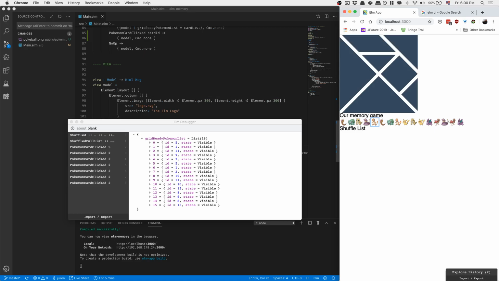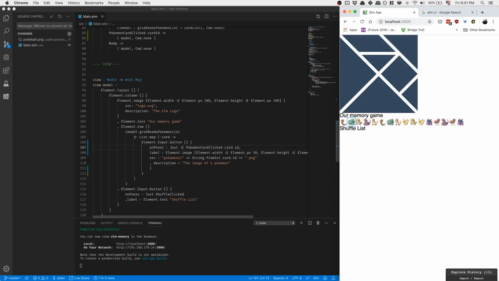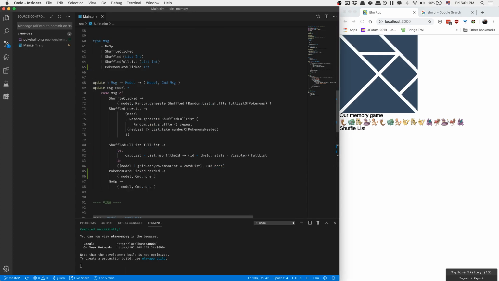So that would mean that I would have to flip the Pokemon number 2. Now, that is a problem because we are using Pokemon IDs as IDs right now. So if I'm clicking on this one, it's 2, but this one is also 2. Same for the same reason this one and this one are 1. So that's not going to work, that's a bug. So we need to not use Pokemon IDs, we need to use the card ID.